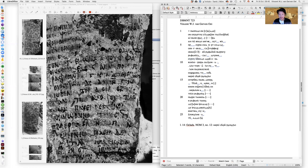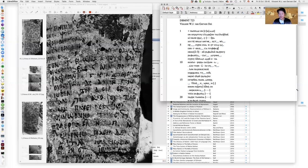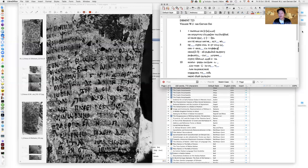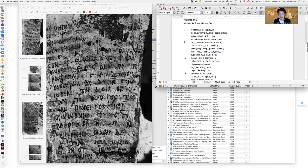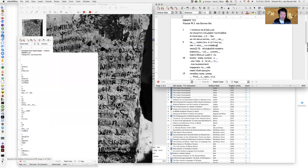Another thing that I would really like to look into is this Gufat. I don't know if this is a wow, but it seems very, very weird. Okay, so I made it to corrections. What I'm going to do is try and make this a little bit smaller so we can get a little bit more text in here. There, and then I prepared.